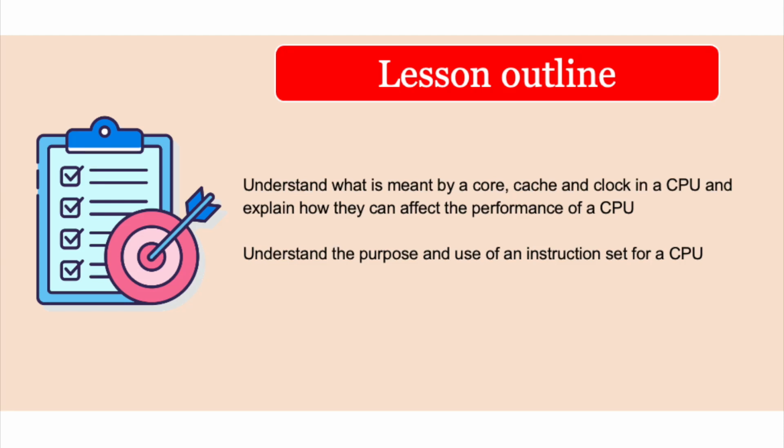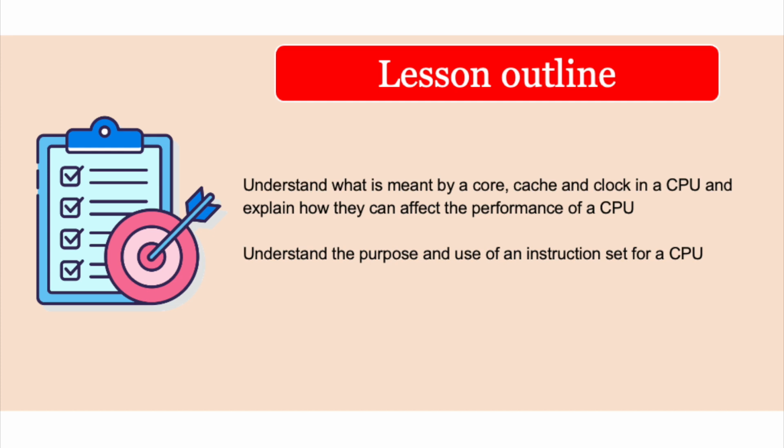Welcome back. In this lesson, we're going to be looking at the factors that can affect the performance of a CPU. By the end of the lesson, you should be able to understand what is meant by a core, a cache, and a clock in a CPU, and explain how they can affect the performance of a CPU. You should also be able to understand the purpose and use of an instruction set for a CPU.